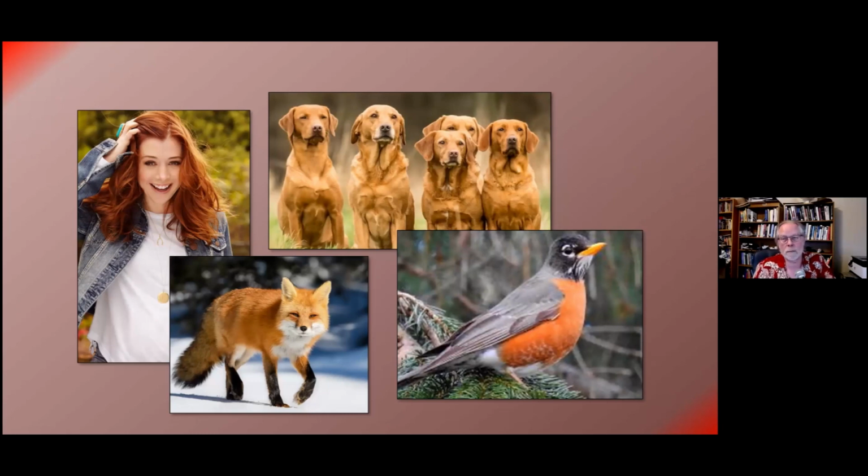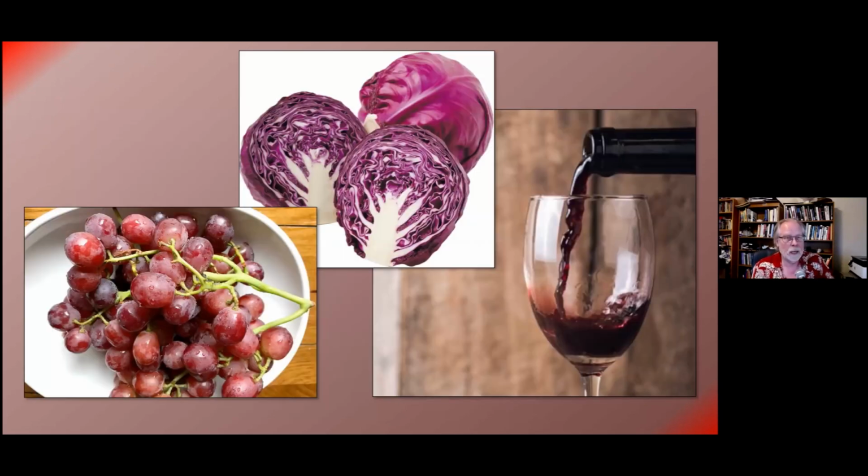Now, here's my explanation of how this misnomer occurs. I'm going to suggest that these characters here were all given their name back when red was the predominant name that went to orange. In other words, orange had not been distinguished from red yet in the language. And I'm going to further explain that these items that are purple were named before purple got distinguished from red.